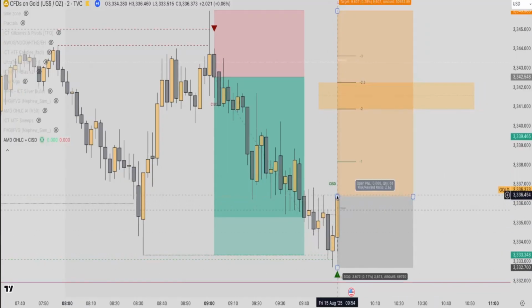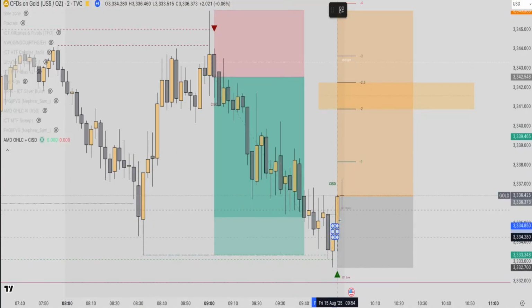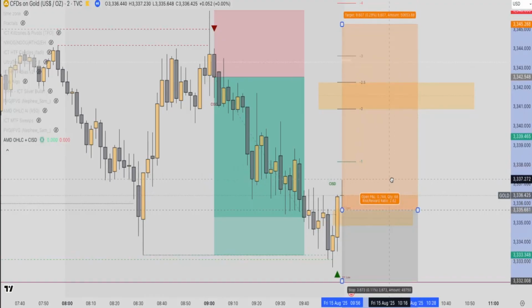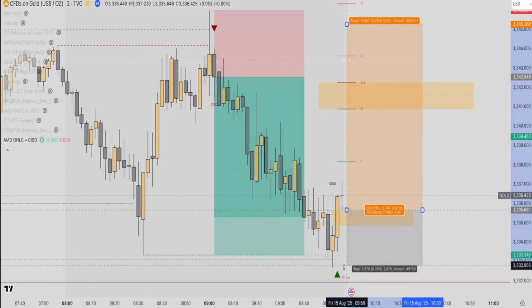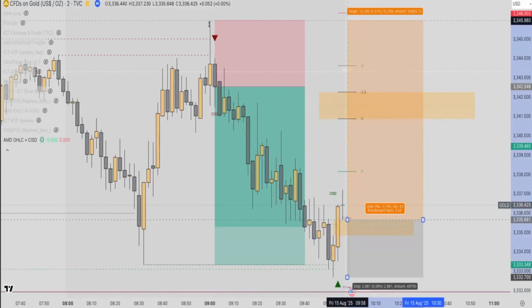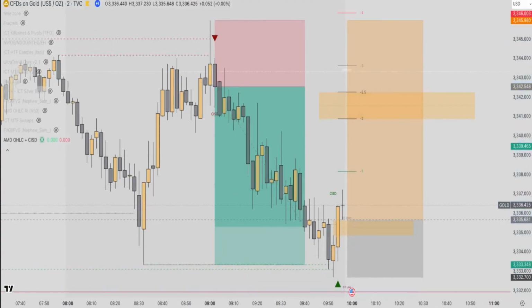And remember, this is the aggressive type of entry, in case you're not expecting price to pull back. Or the other thing is wait for a fair value gap formation. And if it forms a fair value gap, you see it right there, you can wait and place a buy limit order in case you want to get a better risk to reward. You get a better risk to reward ratio. So let's see what happens.